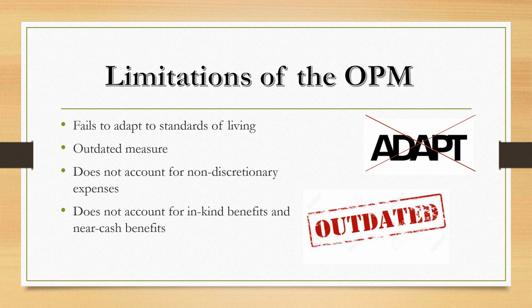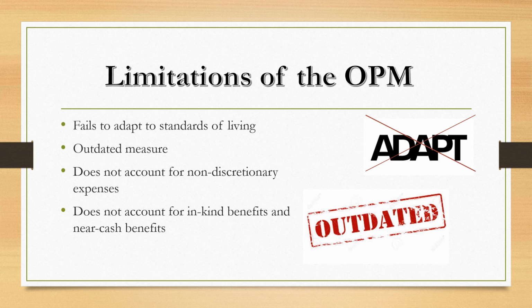In 1955, families spent 1/3 of their income on food. However, in today's society, this statistic is not necessarily true. With a rise in the standard of living, there are other needs to be fulfilled through income that the OPM does not account for, making it an outdated measure. These needs may include non-discretionary expenses, such as transportation to work, childcare, and medical out-of-pocket expenses. The OPM's failure to include such expenses in its calculation greatly skews the overall perception of a certain household's well-being.